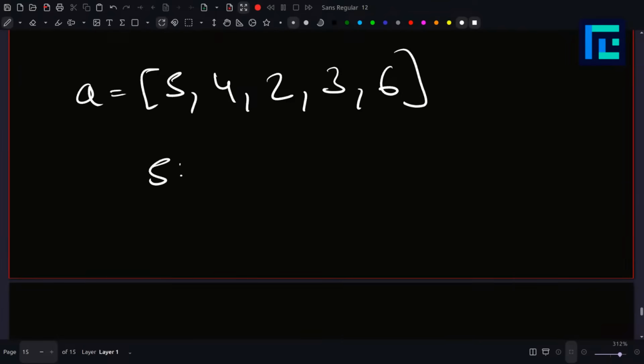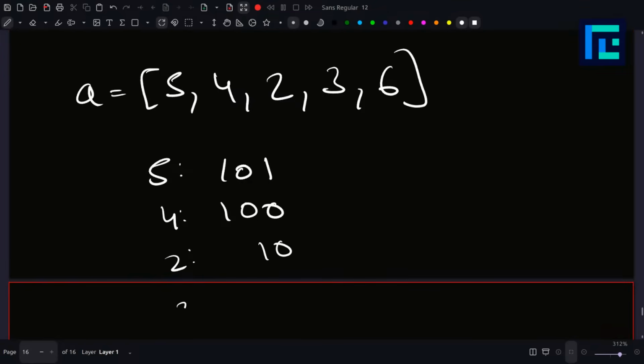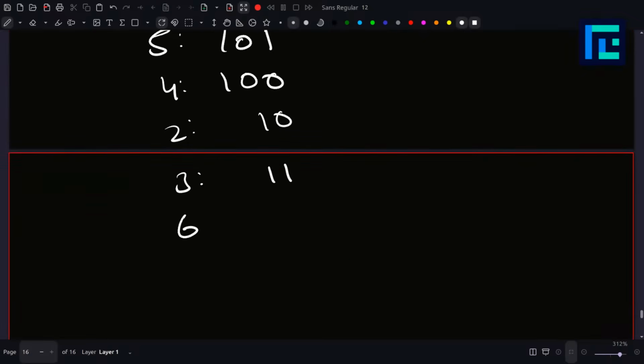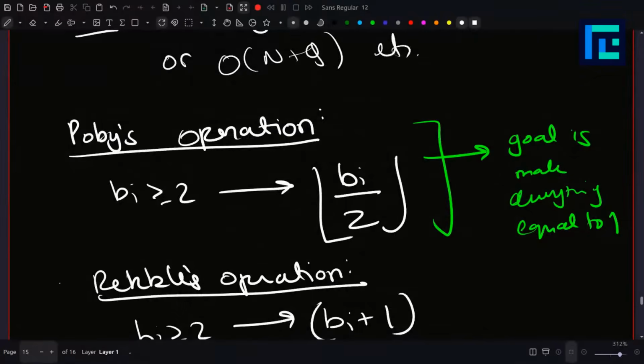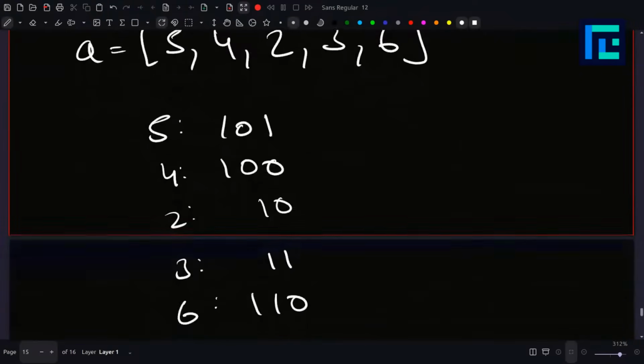So 5 will be seen as 101, 4 as 100, 2 as 10, 3 as 11, 6 as 110. Now we'll try to interpret Bobby's and Reckel's operations in terms of bits. What does Bobby's operation do? It chops off the last bit. It does a right shift by 1.